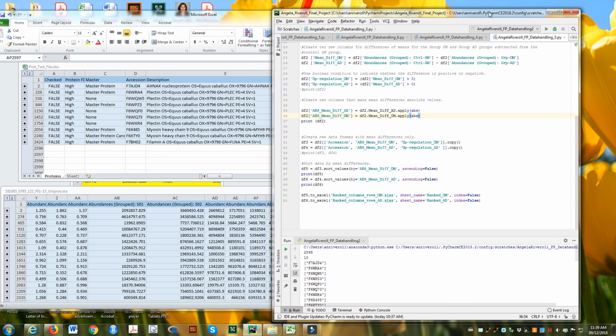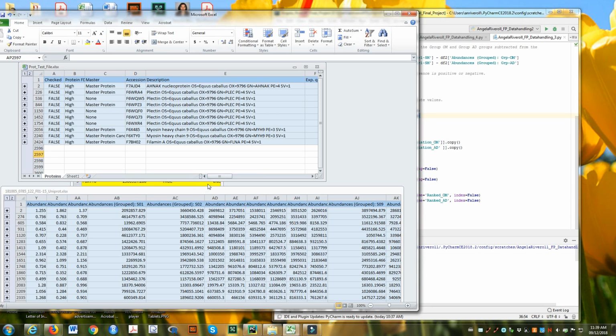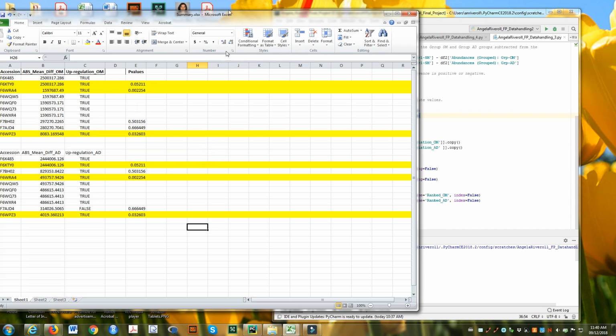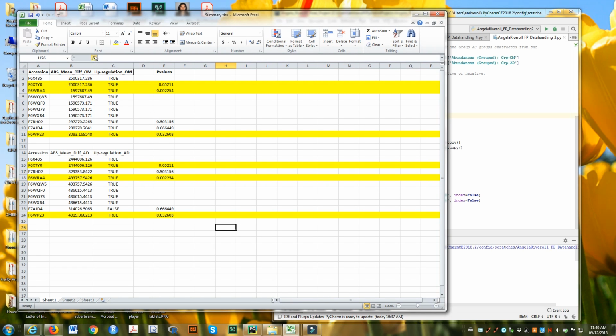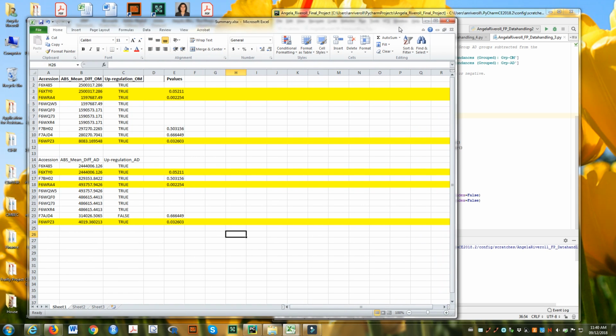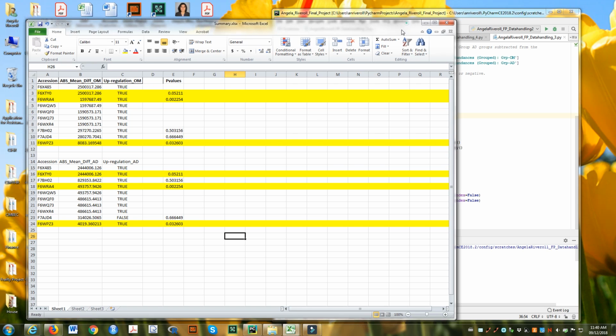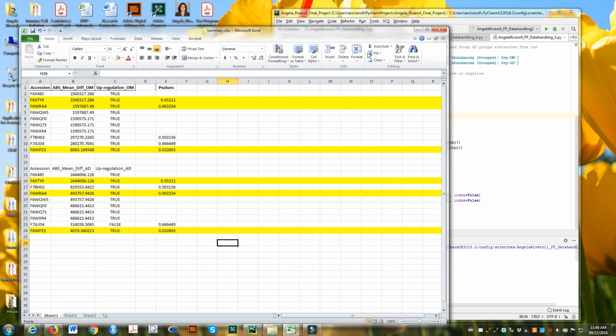So now that I had my ranked values, I'll go to this particular Excel sheet where I gathered my summaries. I had my ranked values and my mean difference, but now I wanted to run some statistical analysis, because I wanted to be sure that these differences were actually true differences and not just errors in the data. In order to do this, I could no longer work with the mean data from the first file, so I had to request some more data to get individual values for the individual conditions.